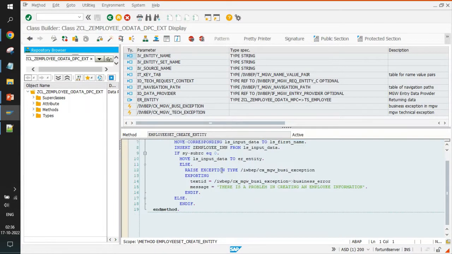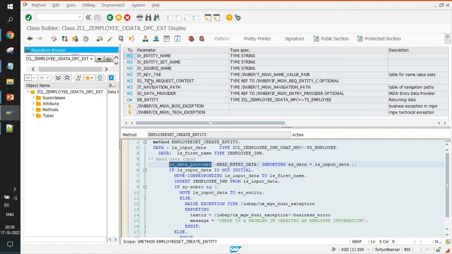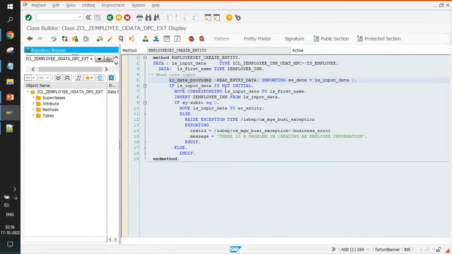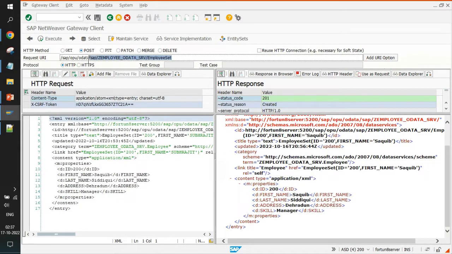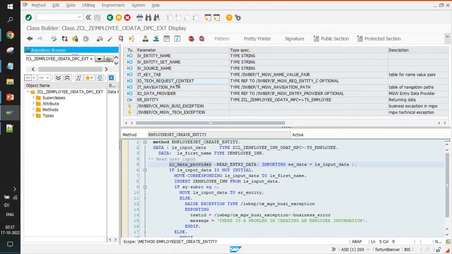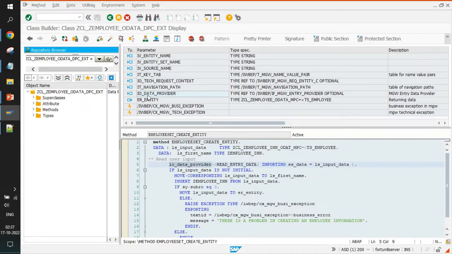Create entity. So in create entity, if I close the signature, you'll see something is called IOData provider, right? IOData provider is also mentioned in this signature. So there are some predefined structured fields which are helping us to get data. So in get entities, if you remember also, we were using something called IOTech request. So it was returning the data from the query. This is called query. This is the query line. So from the queries, if something is returning, that comes here. If data is sending like this, in form of as a request, this is a request being sent. So if we are sending data itself, we use this IOData provider.